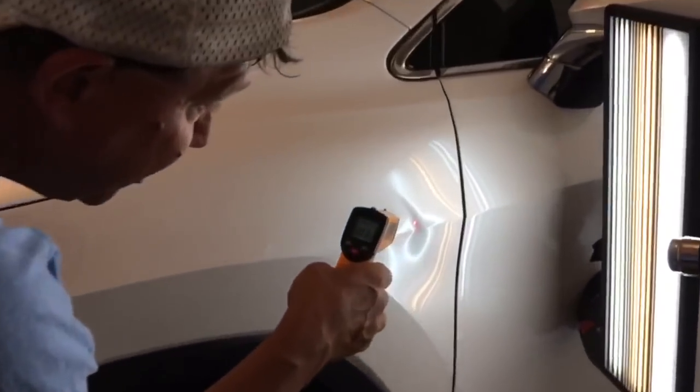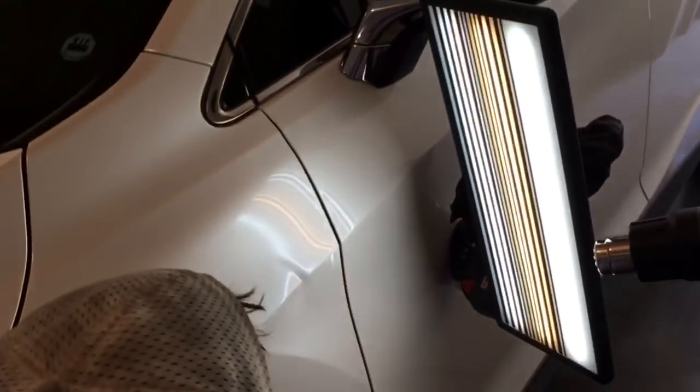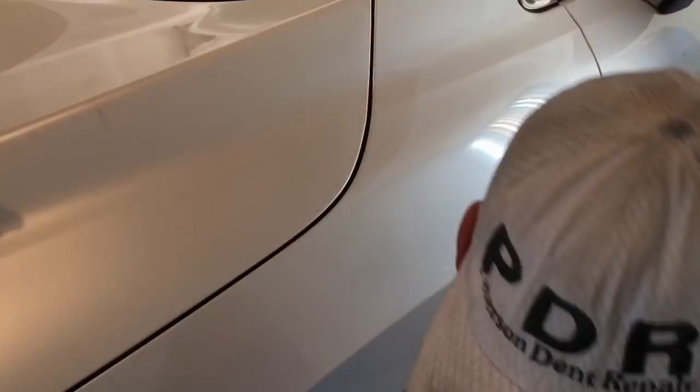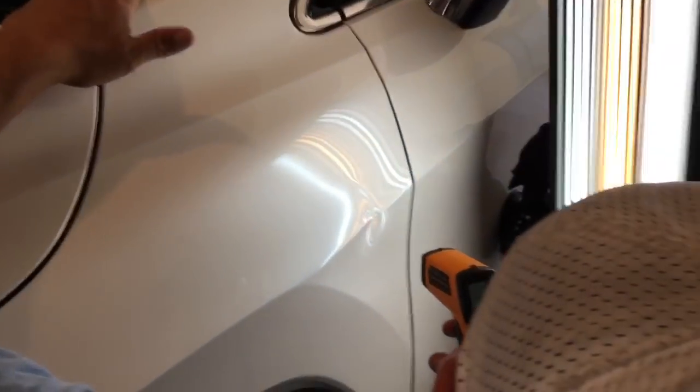This is a 3-stage pearl white paint, and the value of Paintless Dent Repair is really shown in this dent, because this is something that if you took it to a body shop, we all know they're going to charge a ton of money. And sorry about that, guys. We had a little phone call. I was going to say, you know what a body shop's going to do. They're going to charge a lot of money. They're going to repaint this panel. It's going to be a different paint than the factory paint.